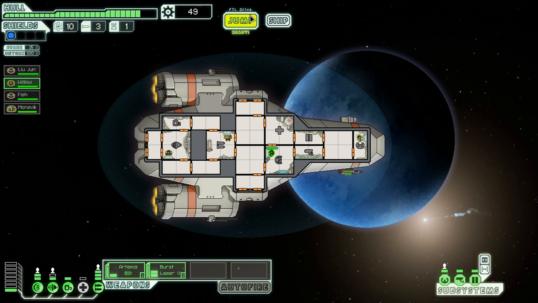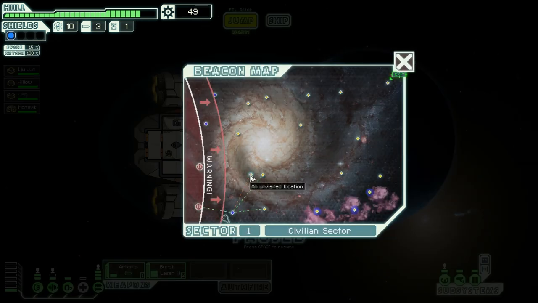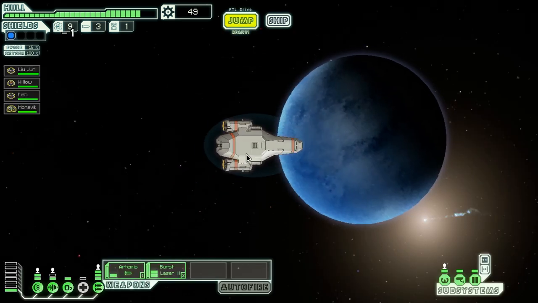Liu Jun. Okay, whatever. We're jumping. Let's head to this place. What is this? The rebels have expanded their search here. Very, very dangerous. What the... how are we gonna go shop? Maybe there's other shops. That's not good. Oh, come on. Alright, here we go.